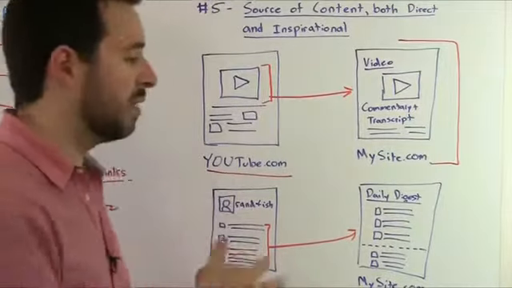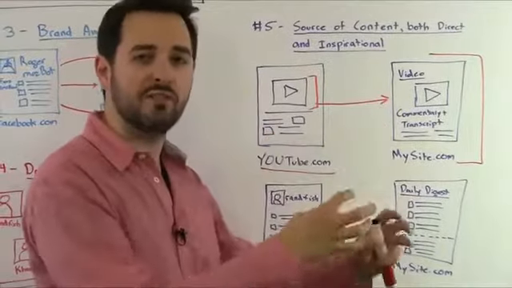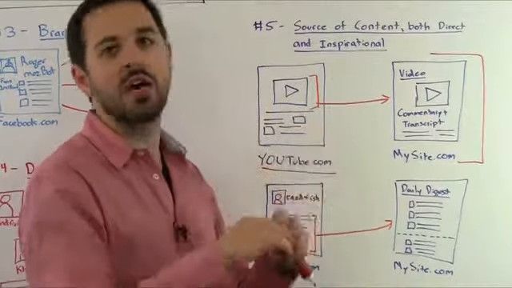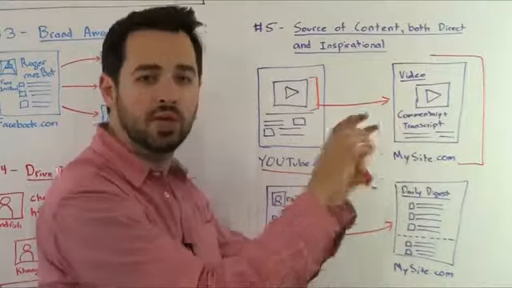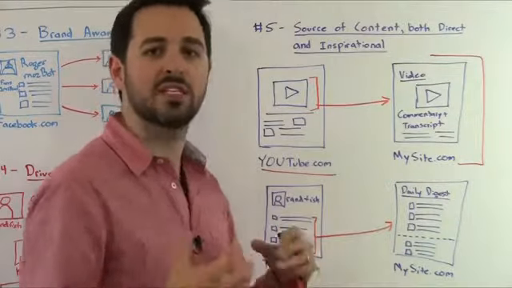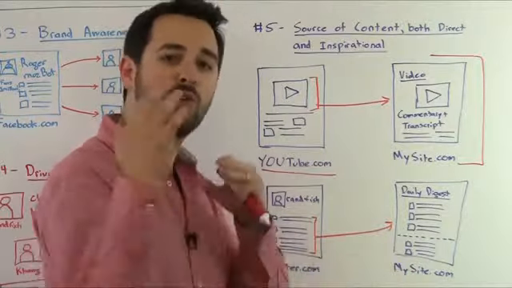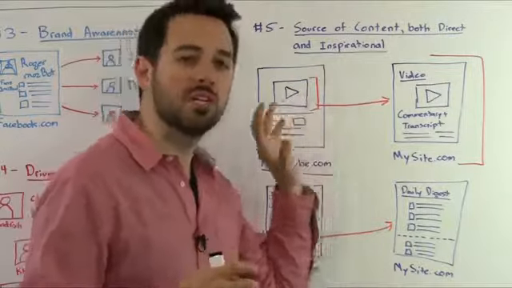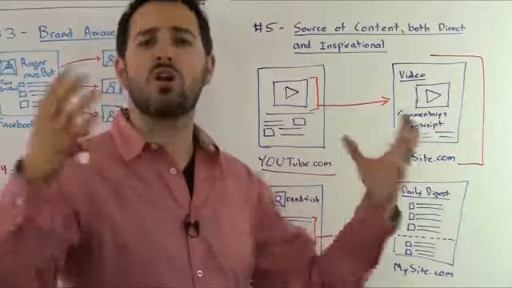You can do this as well with things like Twitter, right? So if people are tweeting links or tweeting a conversation back and forth, you'll see TechCrunch do this all the time, or MediaGazer, those kinds of sites. They'll take an interesting conversation back and forth, and they'll republish it with screenshots of the tweets back and forth between people, and they'll do a little bit of analysis, and that'll become a blog post, a permanent piece of content that other people will reference and link to and comment on and add content to, and that means you can potentially earn rankings and traffic for those in the engines, as opposed to tweets which dissolve, right?